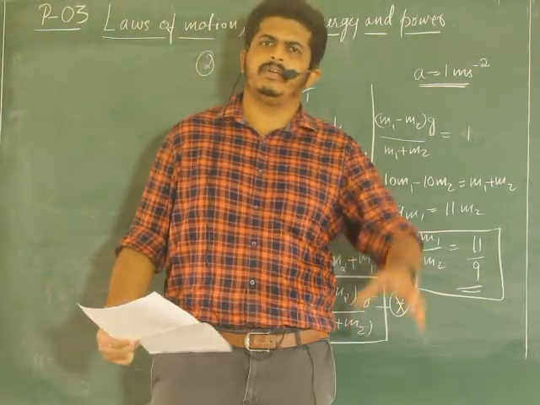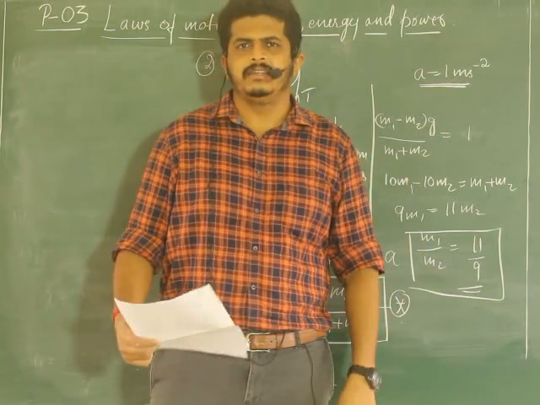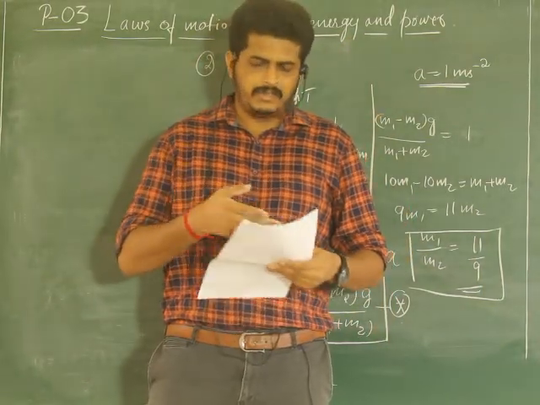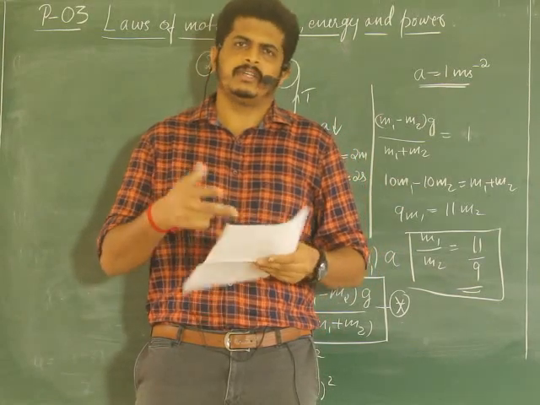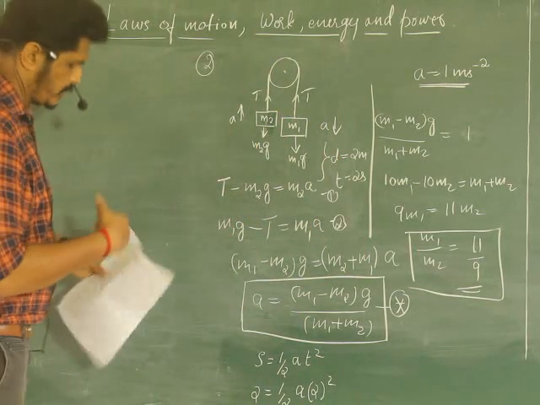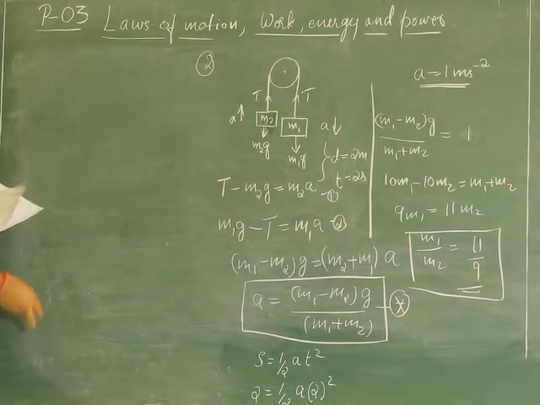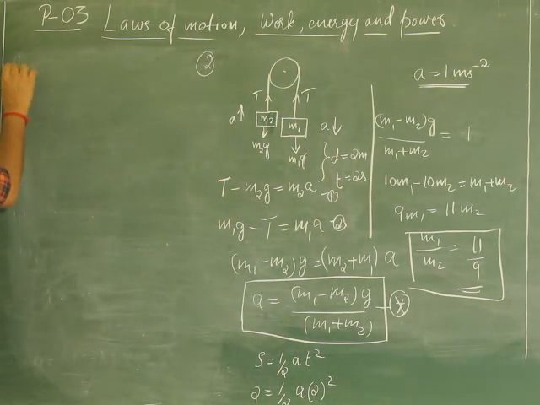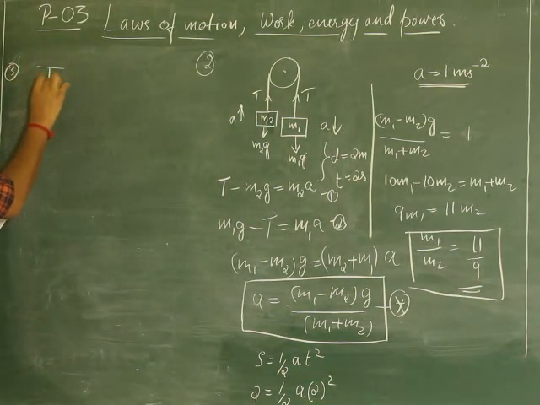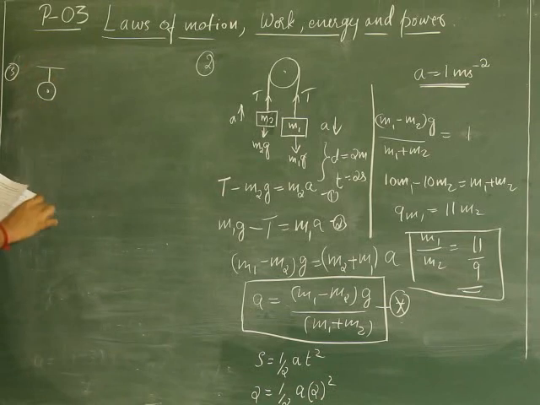That means we have to relate the accelerations in these 3 cases. You have to first find out the acceleration here, and when you get the value for acceleration, compare the 3 cases. Then you can see whether A1 is equal to A2, or A1 is greater than A2, or whatever. So let us see that. First I will go for question number 3.